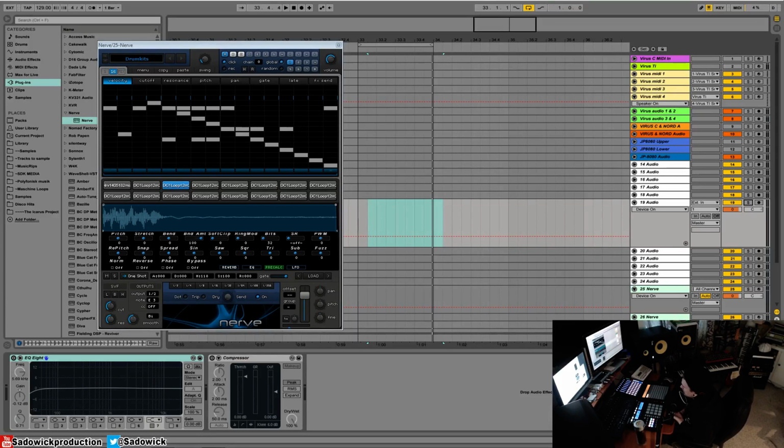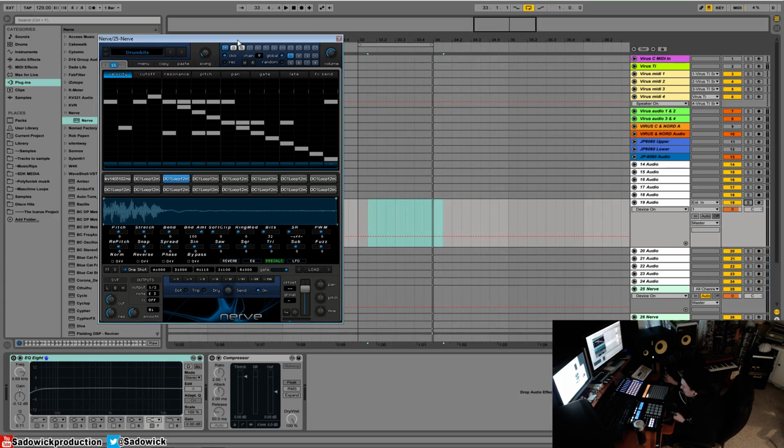Hey, what's up guys, in this video we're going to be going over DAW workflow with Nerve and how to get things from Nerve to your DAW and then back again. It's really quite simple. It's basically 3 different shortcuts. So there's exporting one-shots, exporting loops, and then exporting the entire mix, like the entire thing that's playing right now. So we're going to be doing 2 of those things right now.